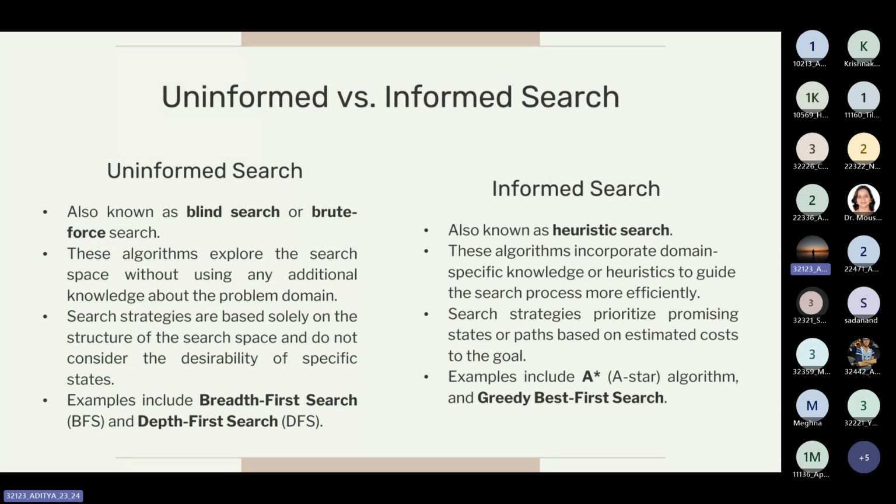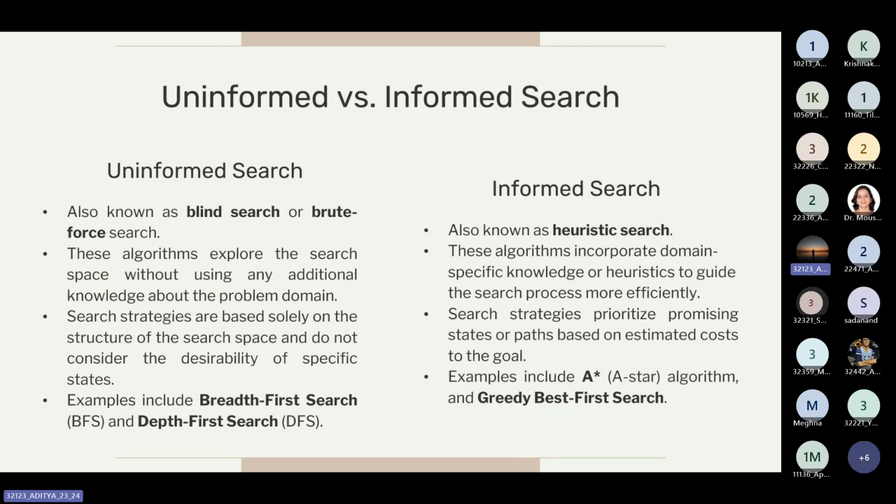Suppose I employ the breadth first search algorithm. It will search the entire state space so that it finds the optimal path from the start node to the end node. But I might only have 5 minutes to reach college, and I have some important work at college. If I employ breadth first search, the algorithm might take more time to calculate than the time I need to reach the college. So this is not a viable option.